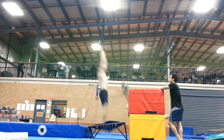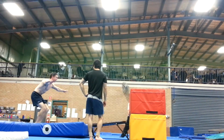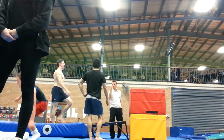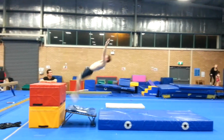We finished the session working on back layout, starting with back tucks, trying to send them straight up. Once the coach was happy with my back tuck, I started working on the layout body shape. This is a basic but essential skill as it leads up to more exciting things such as twisting and double back.